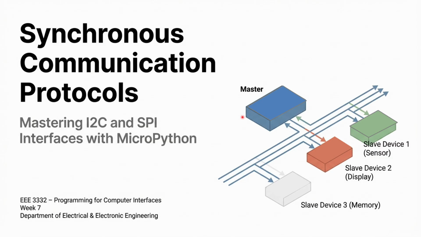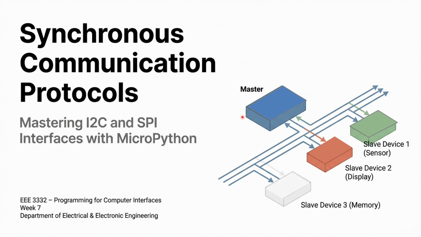In last lecture, we focused on UART, which is great for a simple one-on-one conversation between two devices. But as your engineering projects grow, they get more crowded. You might have a sensor for temperature, a display to show results, and extra memory to store the data, all needing to talk to your microcontroller at once.